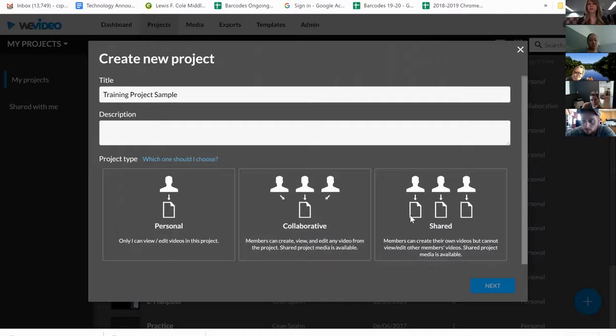And this is basically where you create your own video and nobody else can touch your video, but any materials that you have, like media, meaning any video, maybe you import a YouTube video, maybe you take some pictures, maybe you have a PowerPoint, any kind of media that you're going to have that you want to share with others, other people can see that media. So you're going to create your own video, your own project, so to speak, but you'll be able to see shared project media. So that would be if you want the kids to be able to share certain types of media with each other. Those are the 3 different types.